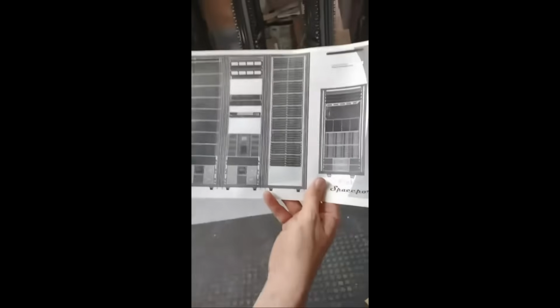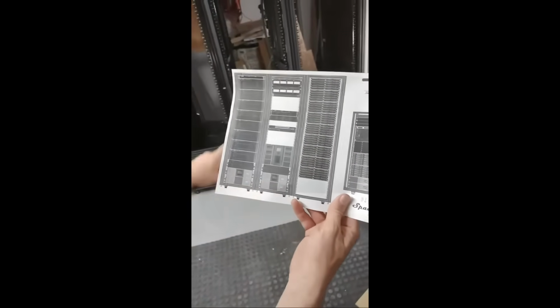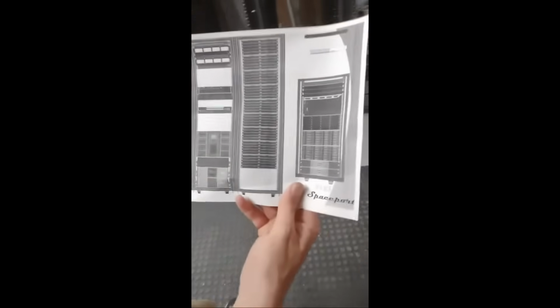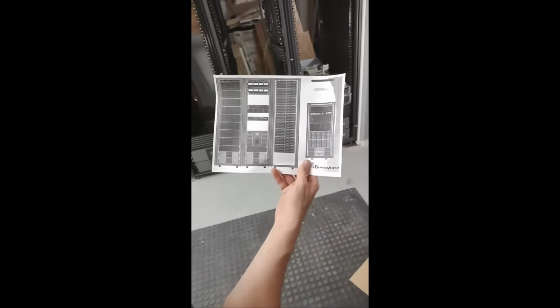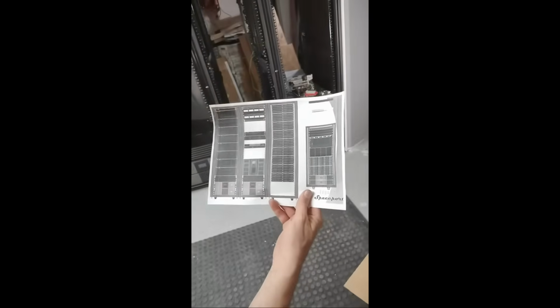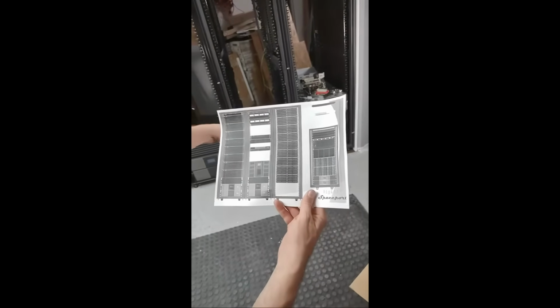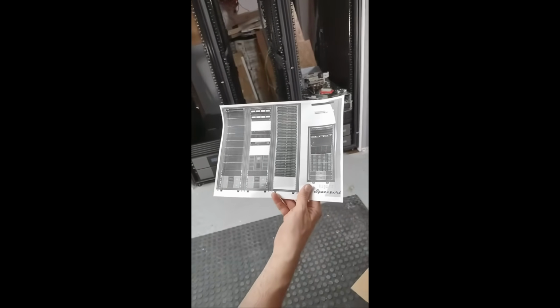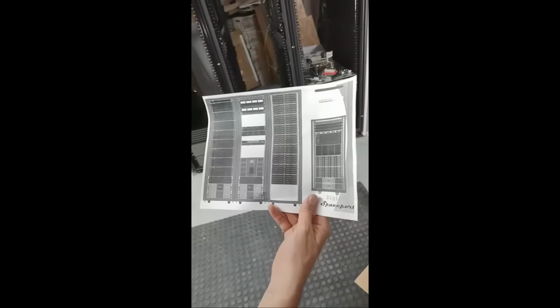As you can see, I've already messed up because that was supposed to be in the middle. Why didn't I print this off when I brought this back here? Oh my god. Okay, so I've already messed up. That UPS is supposed to be over there. I don't know if there's a functional reason for that, or if I just kind of did that.